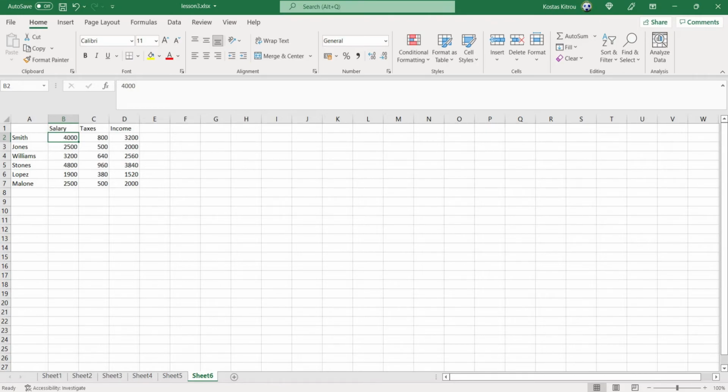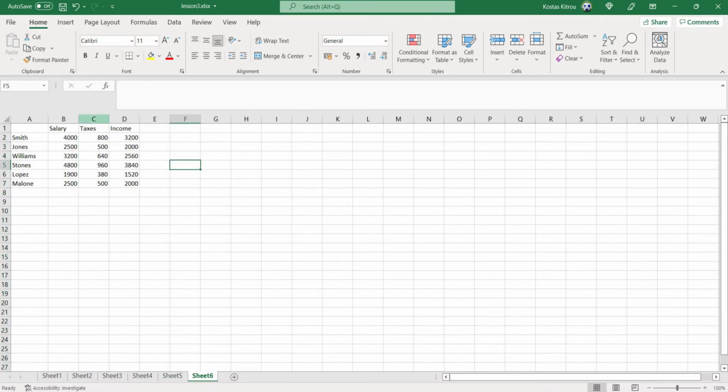Now, moving on to how we delete or insert new columns or rows. Now that we have a table to work on with employees and their salaries, their taxes, their income, let's say that I want to remove column C. So there are two different actions that we confuse their result, and we need to understand the difference.